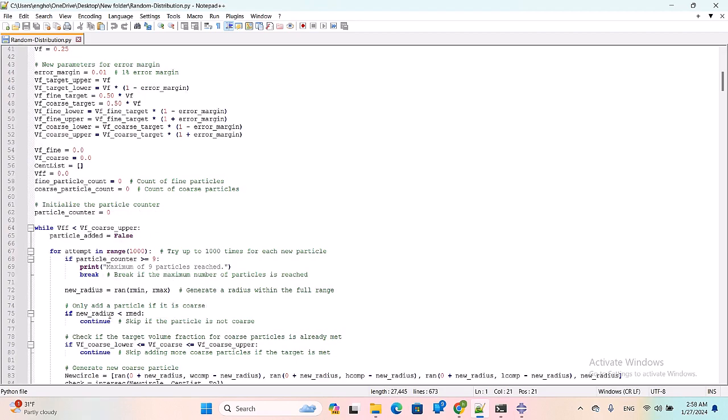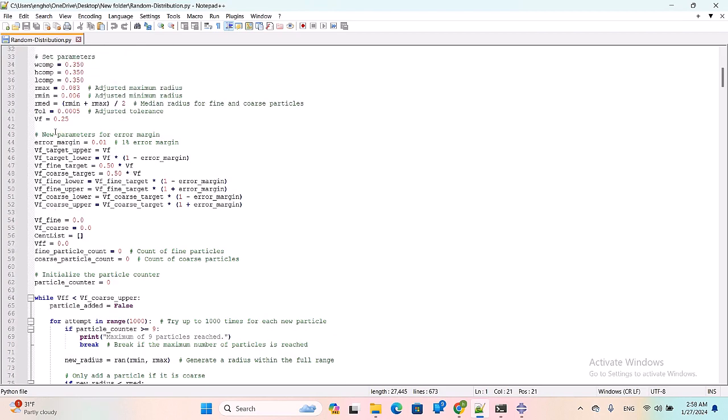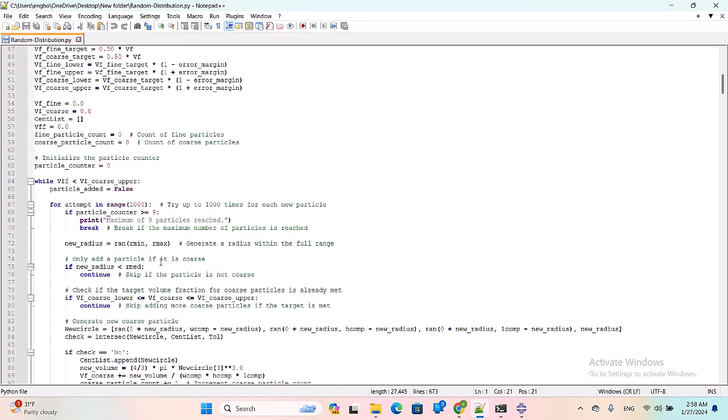So if the new radius is lower than the average radius, R met, which we define here, we skip and try to add another particle as a coarse particle, because when we encounter this condition it means the new particle is a fine particle, so it's not possible for us to import it at this moment.